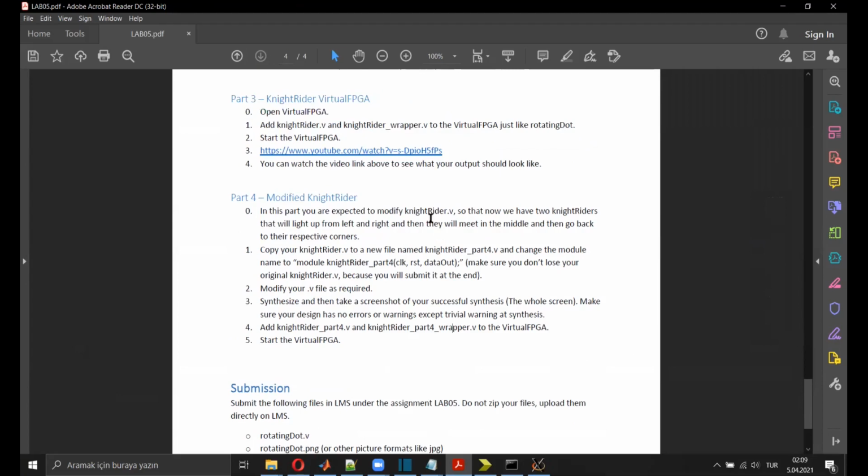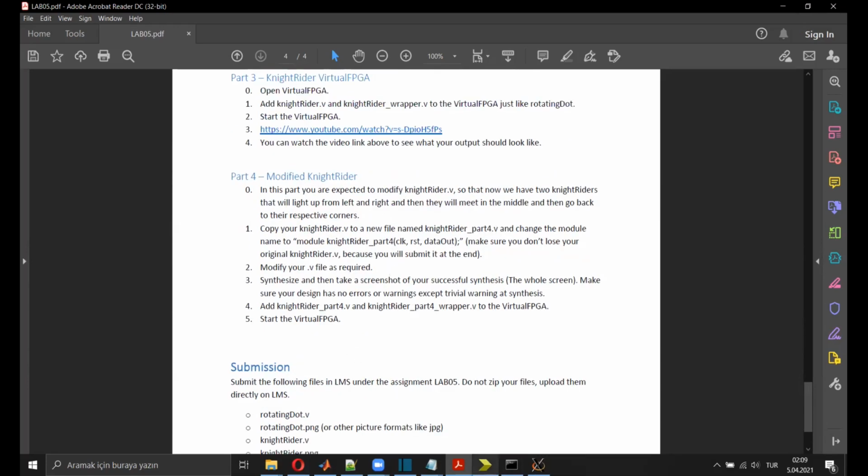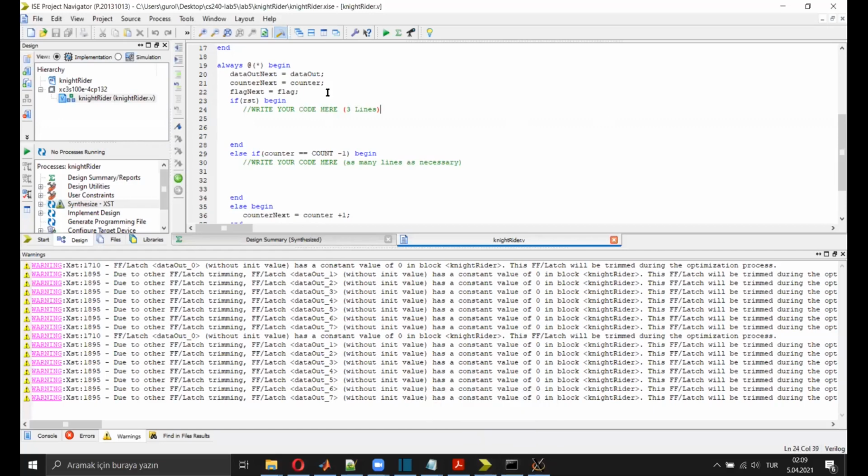And in this part, we haven't given you a default file. You're going to be working on the Night Rider V file that we've given you, and you're going to rename it as Night Rider Part 4. And again, you shouldn't work on that file in the same project.